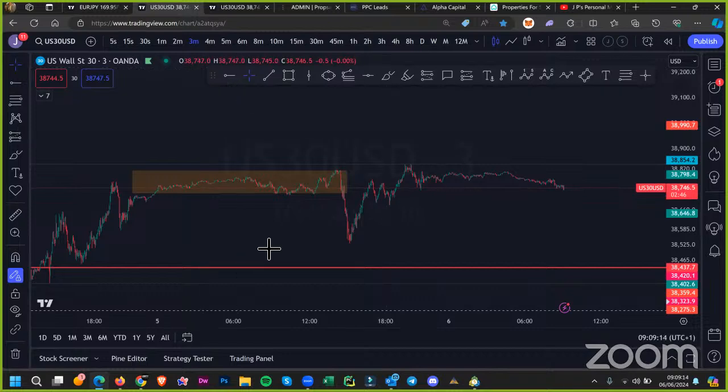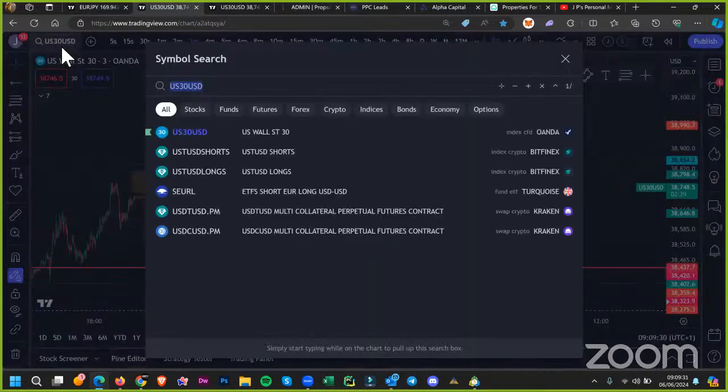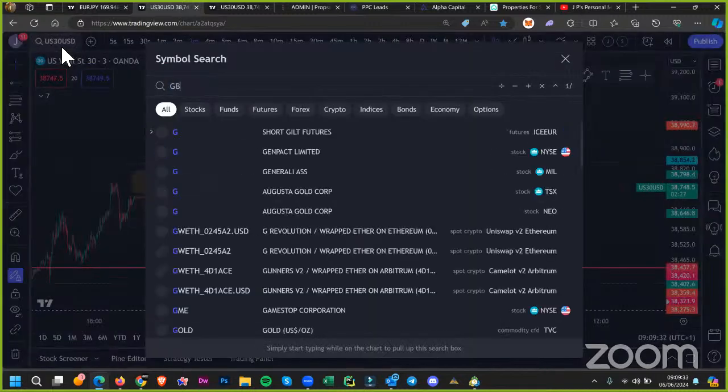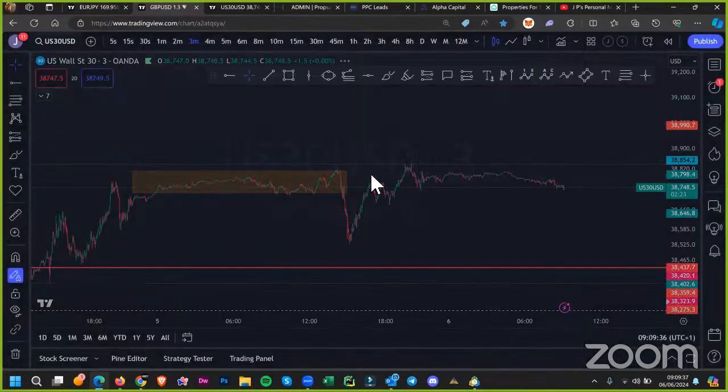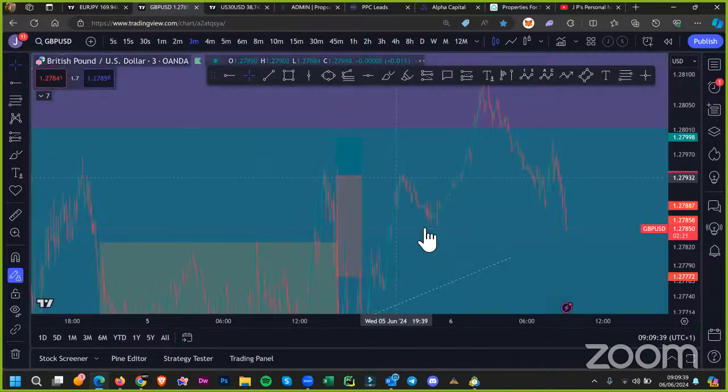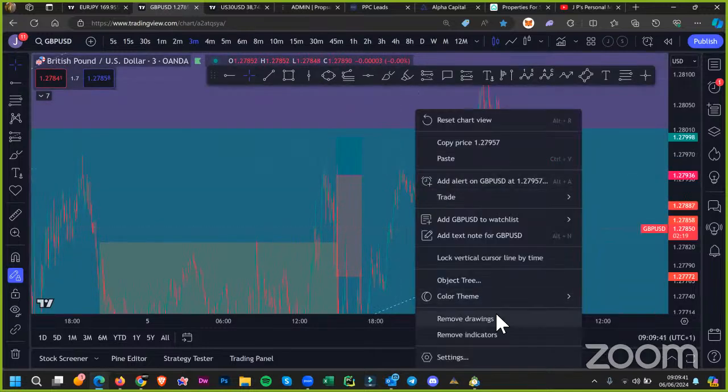Let's get back to what we were saying in regards to AMD. Accumulation, sideways action, manipulation, the market's pushed in a direction to grab liquidity, and then distribution as the market starts to trend in a direction or push in a certain direction. So we're going to pick a different pair again. Let's put GBP USD. Let's have a look to see if we can again see these different cycles and phases.